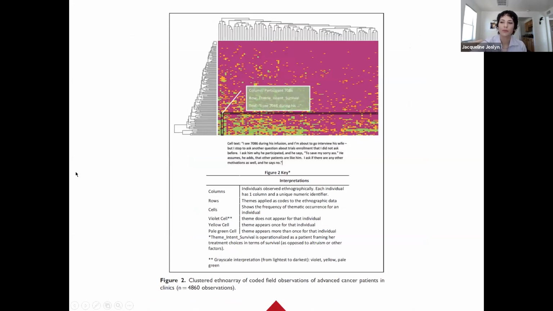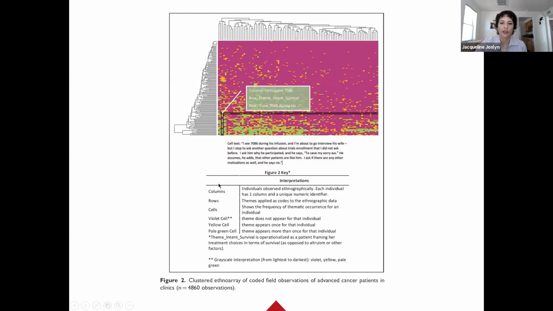Now, anytime you're doing something with color, there's the issue of how you're going to publish it, because some journals only publish in black and white. So you have a couple of options here. Your first option is you could just use a grayscale. You don't have to use color at all. If it's easier for you, you can just use a grayscale. But in this case, we decided to use a colorblind palette. And that's also kind of nice to do anyway, because colorblind people are out there and they might not be able to interpret your data if you're not using a colorblind palette. So in this case, that's what we did.